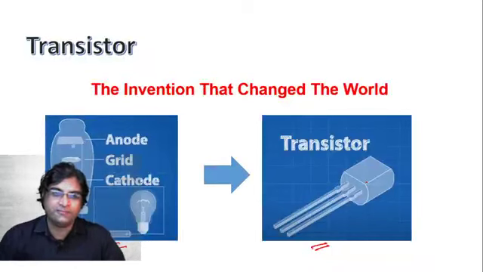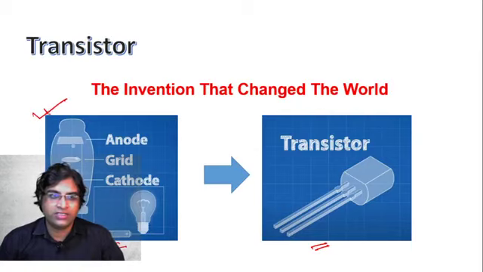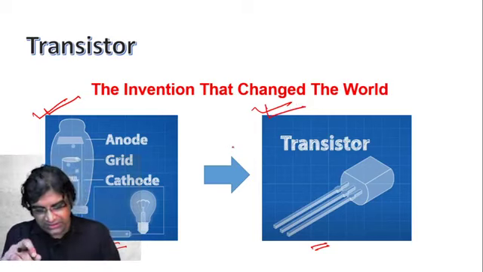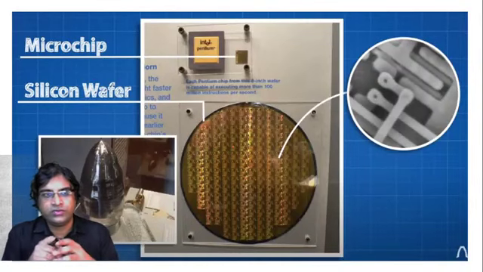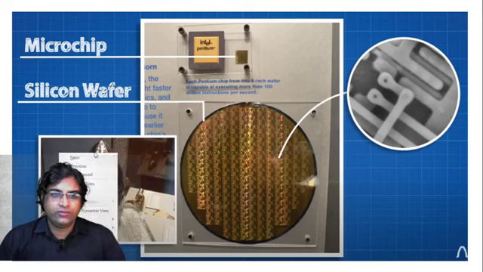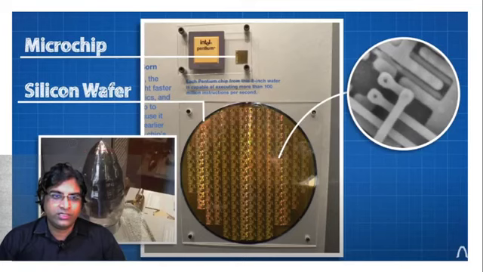And you saw a picture in the previous slide of the triode, that is the triode valve concept, and the transistor concept is here. So these are the concepts of the transistor. Now I'm going to the microchip, and this is the silicon wafer. I hope you have already studied this in my previous videos, and this is the Intel chip, and inside that is called the microchip.